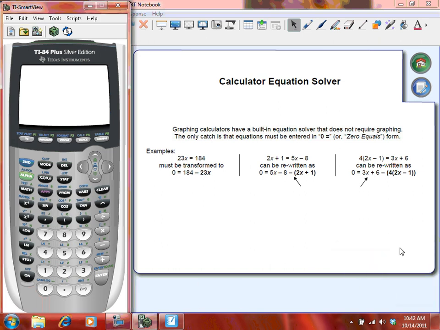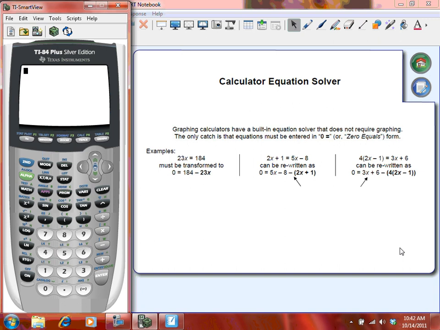All right, so we should all have calculator equation solver. So far, we've looked at two different ways to solve equations. Yesterday, I showed you how to use your calculator, putting the left side in y1, putting the right side in y2, finding the intersection point, and voila, we've got our answer. Or we can do it algebraically, which is what we did for half of our assignment.